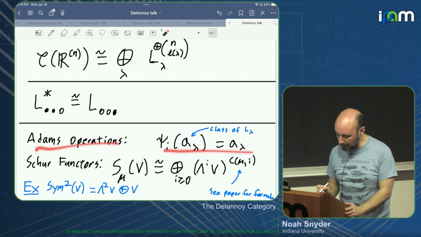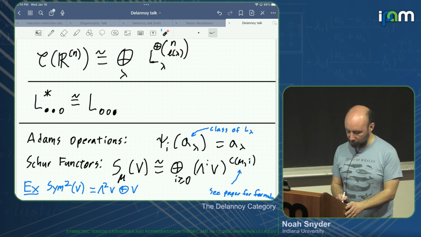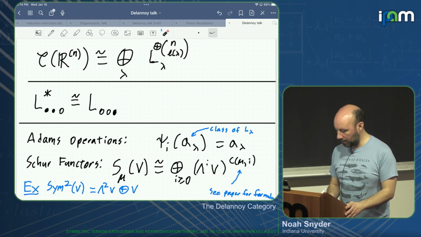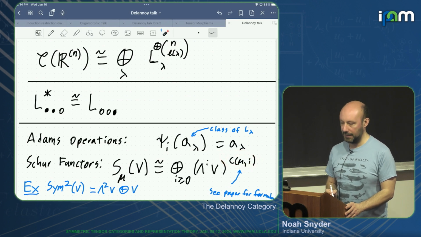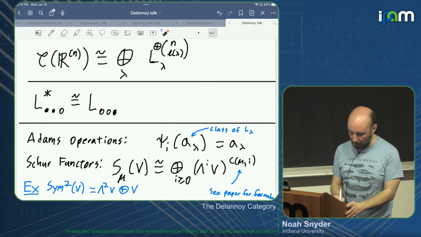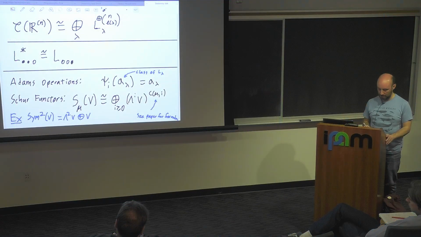So the Adams operations are trivial, and using that and our understanding of the Grothendieck group, you can actually describe all Schur functors. Any Schur functor breaks up as a sum of wedge powers with some universal constants that don't depend on which representation you look at, but depend on which Schur functor you're looking at and which wedge power you're looking at. So for example, Sym squared breaks up as wedge squared plus v. Does it depend on the characteristic of the field? The C mu i should not depend on the characteristic, no. The Grothendieck group, all of the rules, work over any characteristic, yeah.